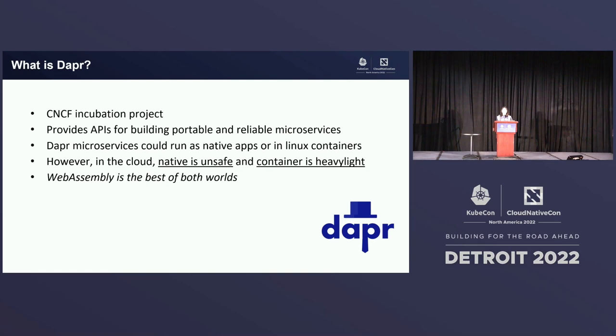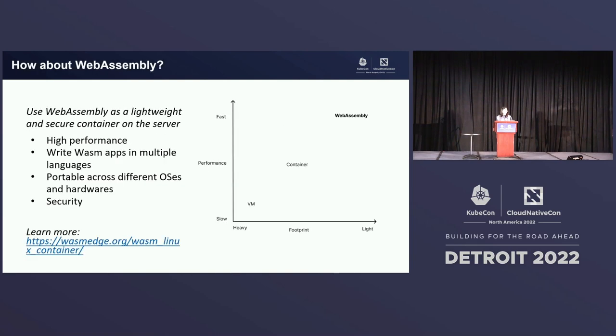However, containers are heavyweight and often unsafe. On the other hand, WebAssembly is a very secure sandbox that is light and fast. WebAssembly could start in under 1 millisecond. WebAssembly could run WASM applications at native speed. WebAssembly is portable. The compiled Wasm file could work well without changes on different computers.